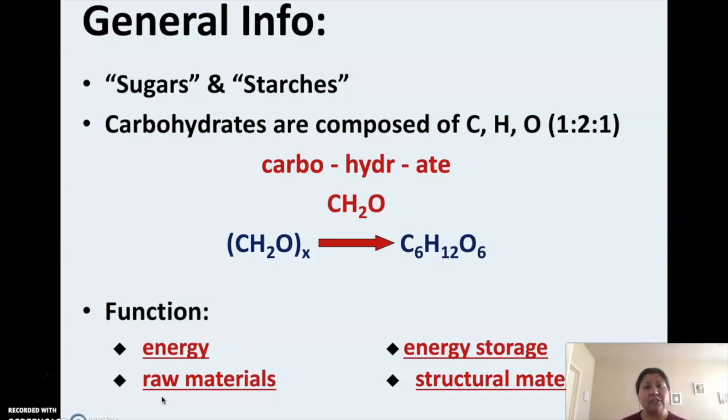And the primary function of carbohydrates is to provide us with short-term energy. So if you're ever feeling sluggish, you're feeling a little slow, or maybe right before lunchtime, and you eat something, your body is going to immediately use those sugars from whatever you ate to kind of pep you up. The problem is if you have too much sugar, and you're not supplementing it with proteins or lipids, you could have a sugar crash because your body uses all of that pretty easily. We can also use it for some raw materials as well as structural materials, and we'll talk about that here in a second.